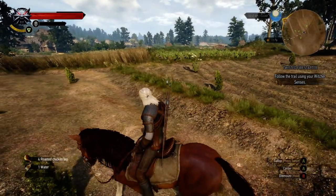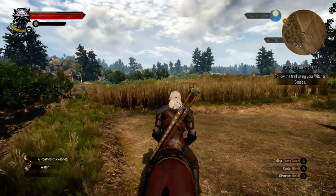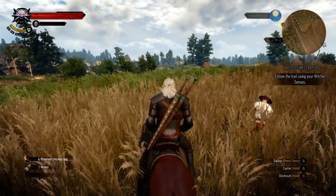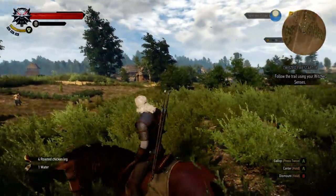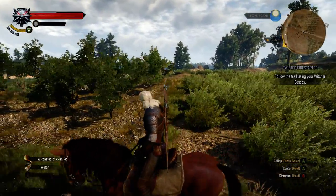For somebody who bought this game for immersion, the world's beautiful. I want to walk around and look at it, but I can't because every time I do I get this weird stutter. When you walk forward, it appears as a microstutter, as if my frames are skipping. But what it is — it's Roach's walk animation. The loop is off-key, and it just sort of resets at a weird interval, so it creates this odd stutter.